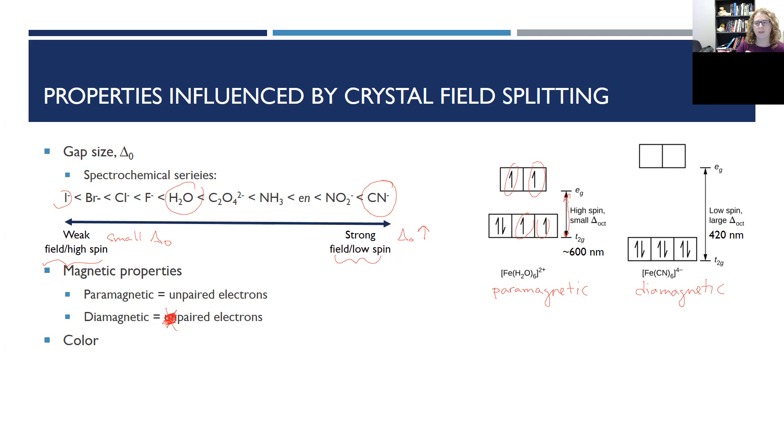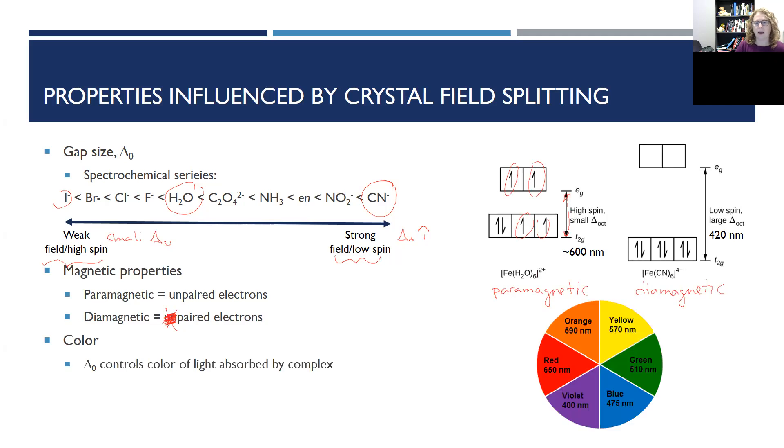The last thing that's cool is that the color of a complex is influenced by the size of the delta. And so what I want you to know first off is that the size of the delta will correspond to a color of visible light. So, for example, this delta for an iron with six waters around it, hexa aqua iron two is what this is called. Please do not learn how to name these. Hexa aqua iron two has a 600 nanometer gap. So our delta zero is red light. If I look at my color below on this side, on the other hand, hexa cyano iron three is what this is. Iron two, actually, sorry. There's an iron three as well. This gap, 420 nanometers, if I look at my color wheel, is violet. That makes sense. This is the higher energy between red and violet light. Violet light has a higher energy. So that's important. The gap is always in terms of energy. So small wavelengths are big energies.